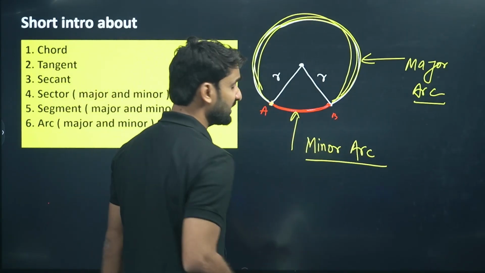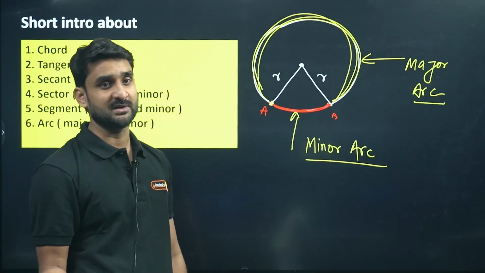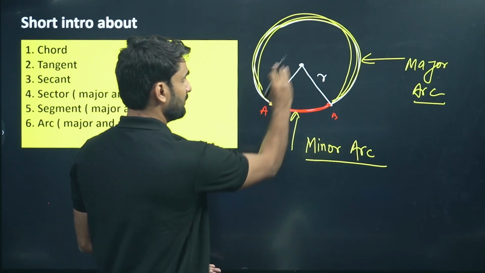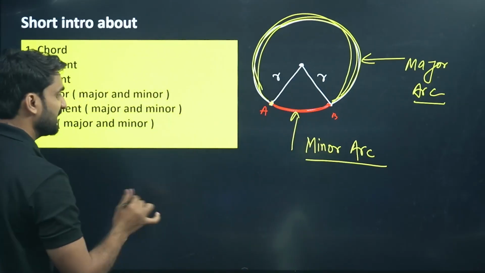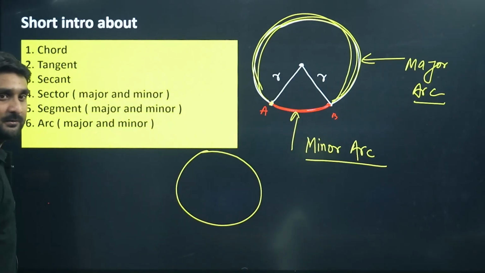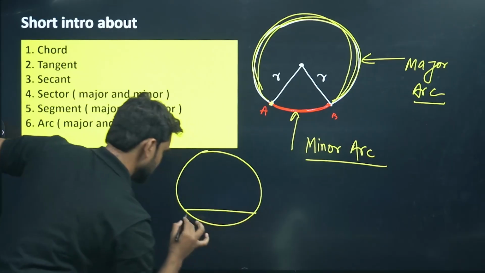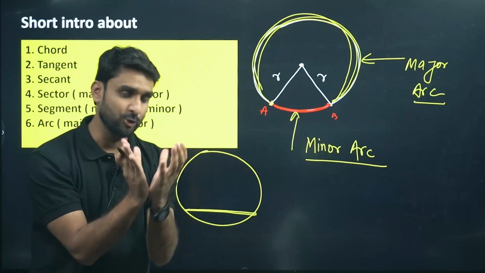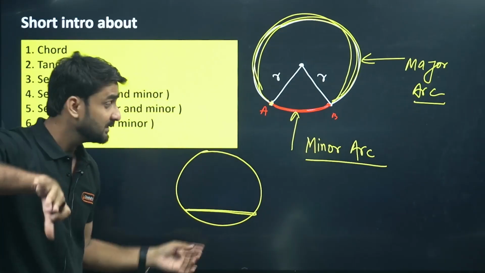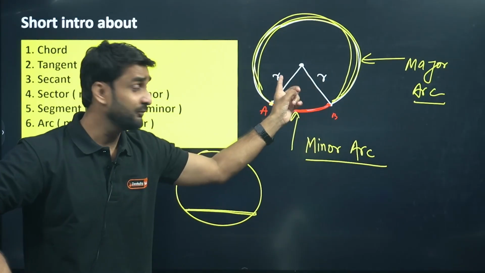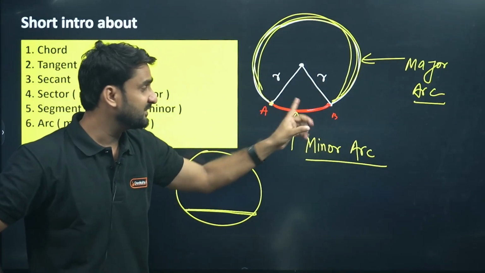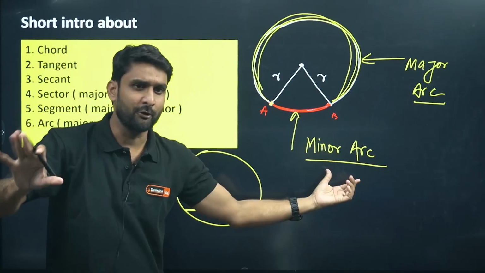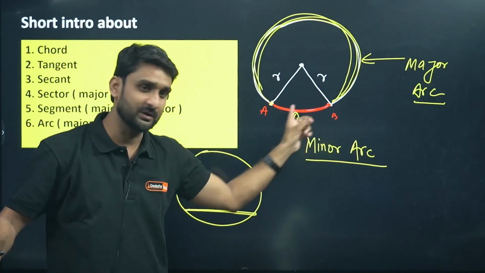So the definition of arc is nothing but the subpart, the portion of the circumference of any circle is called arc. And arc can be produced on making a sector or on making a segment as well. Look at this circle here, and I am drawing a chord here. What do chords do? Chords divide the circle in two parts, and that portion is called segment. If we are drawing two radiuses here, both parts are called sectors. Arc will be there. Don't be doubtful. Arc will be there because 2 points are there on the circumference of the circle.